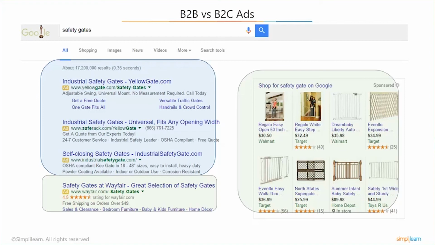So this is really different. All three of those can very quickly raise their quality scores. They take out the word industrial. They take out the words OSHA compliance, powder coating, and all of a sudden it'll look like a B2C ad. They'll get lots of clicks. Their click-through rate will go up a lot. Their quality scores will follow and go up as well. And the conversion rates will plummet.